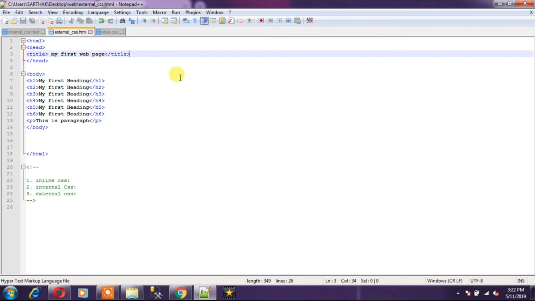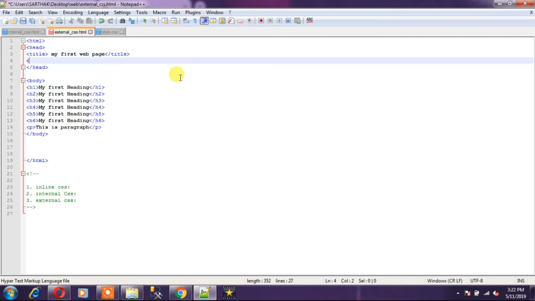So under the head tag we will write link rel stylesheet. Rel means relative. Stylesheet, and type text/css.